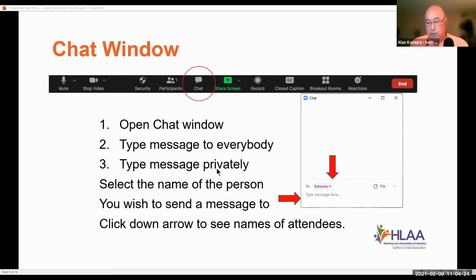Just one thing about the private chat. It's private in that you're directing a message to somebody, but I think it comes out in the transcript. So if someone prints or saves the chat afterwards, I think it may be included with that. Okay, so be kind in your private chats.